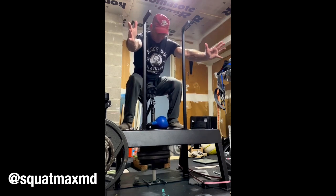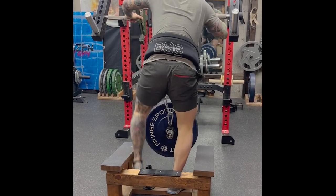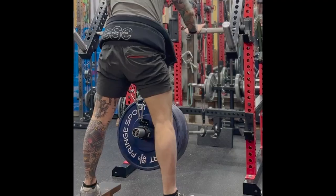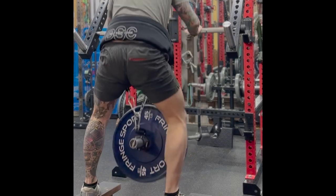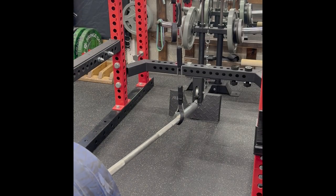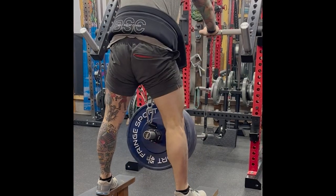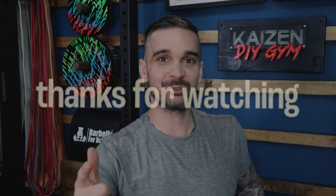Brian Hennessey, famous ex-NFL player and inventor of the Squat Max MD and Henny Attachment, reached out and shared his solution for this. If you anchor the end of the barbell in a Henny Attachment strap instead of a landmine, that end will move throughout the movement and eliminate the curve. Of course there are other ways to accomplish this — you basically just need one end of the barbell suspended and able to move freely. And that's it for landmine belt squats — hope you enjoyed!